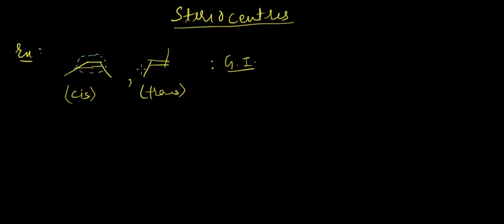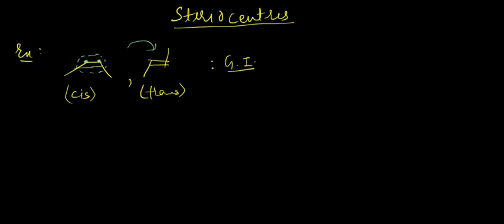Because by interchanging one pair of groups across an atom or a pi bond, if we get a different stereoisomer, which is this, then it is known as stereocenter. Okay, so 2-butene has two stereocenters, which are this carbon and this carbon, and the isomerism would be shown across the pi bond.